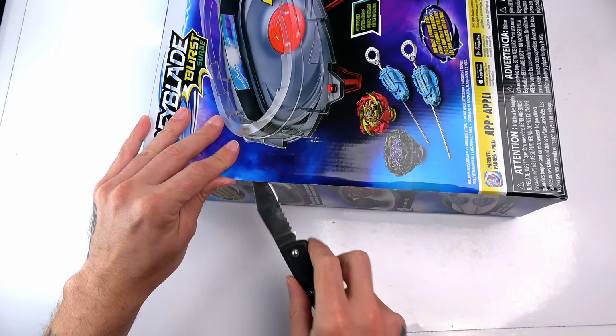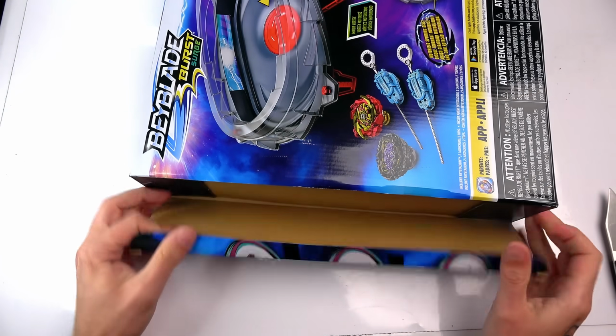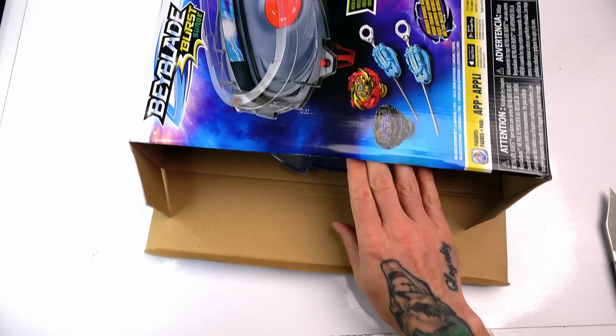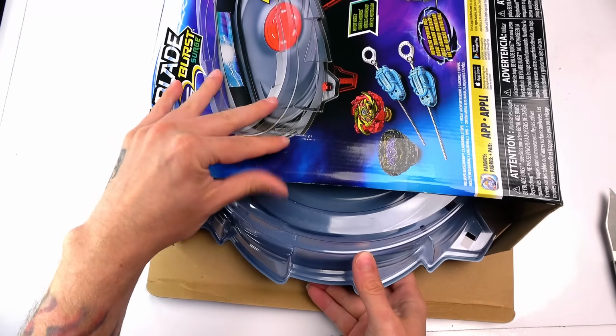So let's start unboxing this Hasbro stadium set. Hasbro's done it again, bro. Oh, there we go. All right, check this out, my dudes.